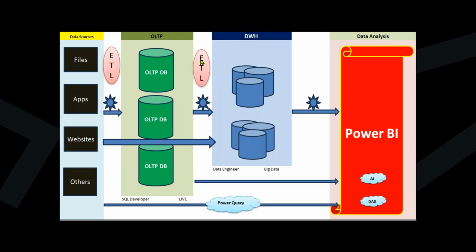Extract data from left, transform, join, merge, group by, filter, data type conversions, or pivot, unpivot, etc., and load to warehouse, load to write. So as a data engineer, from tomorrow, we need to think only about warehouse. The helping hand is ETL. So warehouse is like a godown. It stores huge volumes of data.